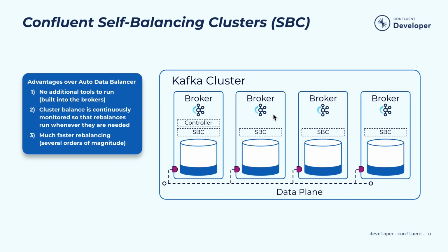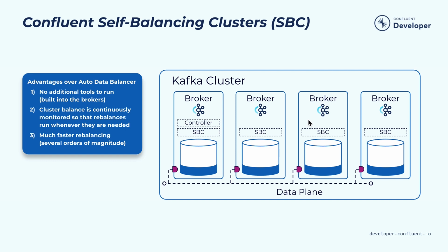The latest tool we have from Confluent is called self-balancing clusters. This tool improves auto data balancing by automating the process of data movement. In this case, you no longer need to run those manual tools. Instead, the self-balancing cluster monitors the cluster constantly and will trigger the balancing automatically as it sees fit. And when it generates a plan to move the data around, it can also generate the plan in a much more efficient way to reduce the amount of data movement across the brokers.